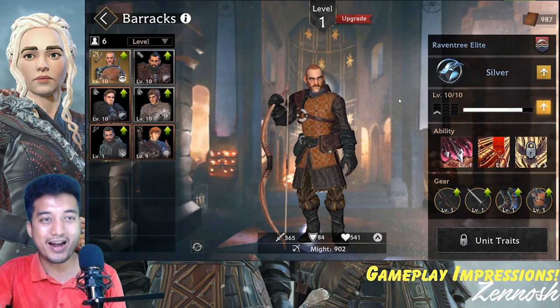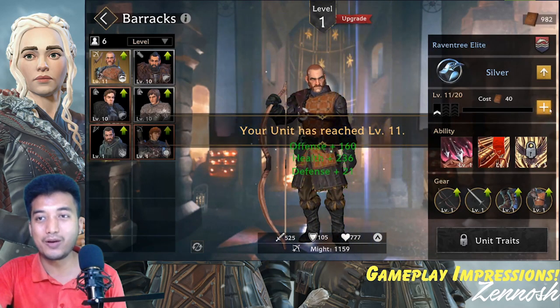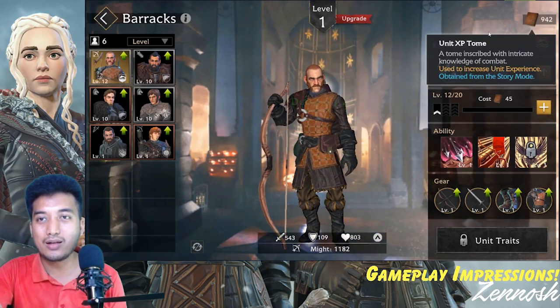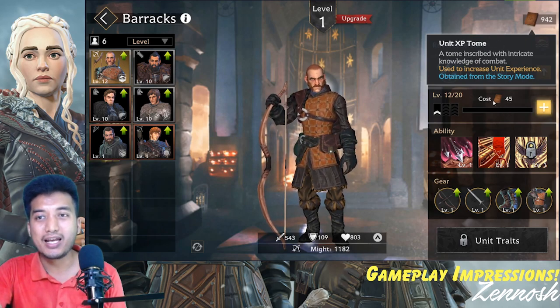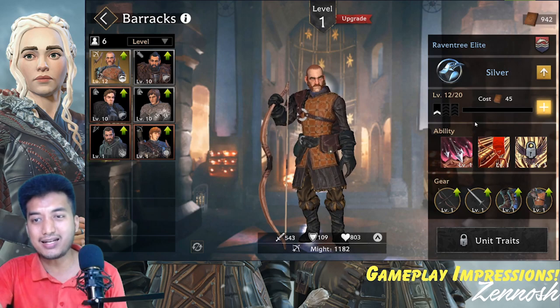In the barracks, what we can do is upgrade our units. Let's do it like this, promote. Can we do it? Yes, there we go. That's how you are going to promote. It's going to require some items like this one, called the unit XP tome, that you will be getting by completing the story mode and other things. You will get a ton of that, and you can use it to level up your units. That's it, guys.